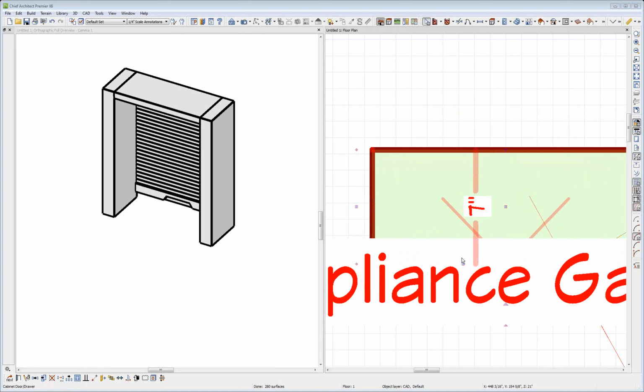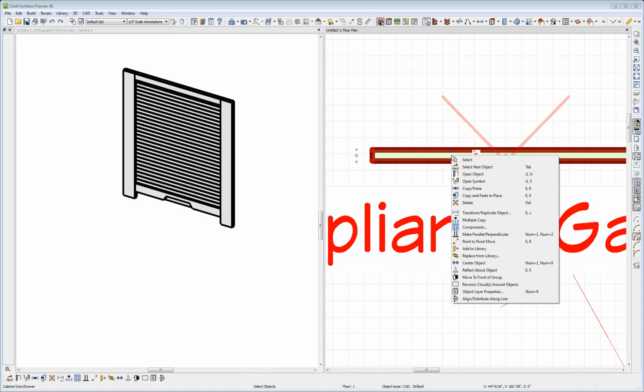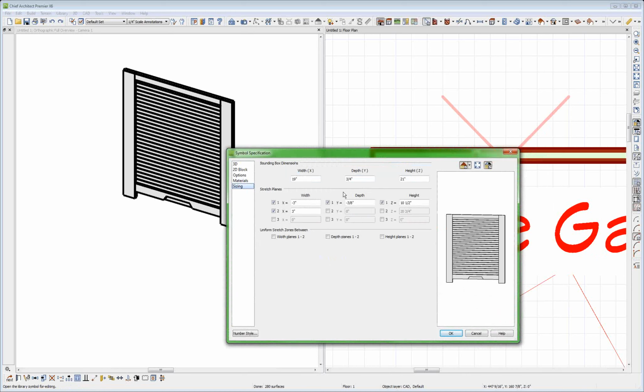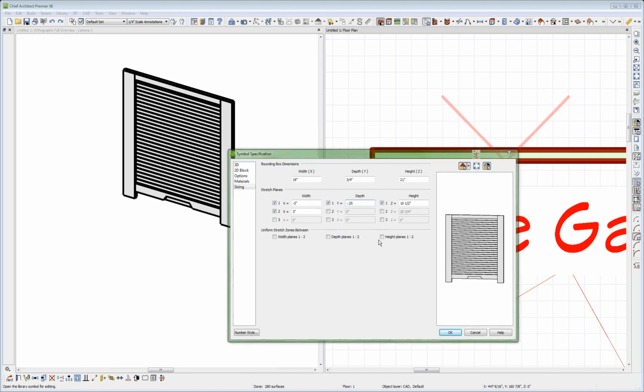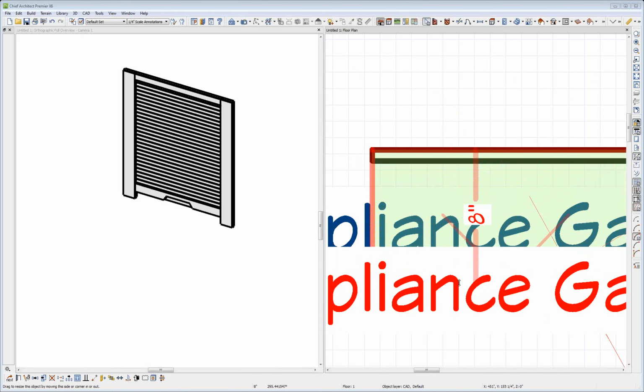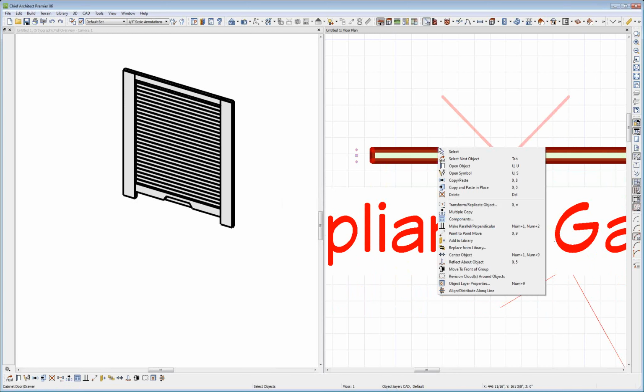Now you're going to say, well, what happened to the slats? I wanted the slats to change size. Well, obviously I chose the stretch zone too far down. So I'm going to open the symbol up again, and I'm going to change the stretch zone to minus 0.25. That might do it. So now, if I'm lucky, it's going to be in the louvers themselves. Oops. Nope. Let's try one more time.